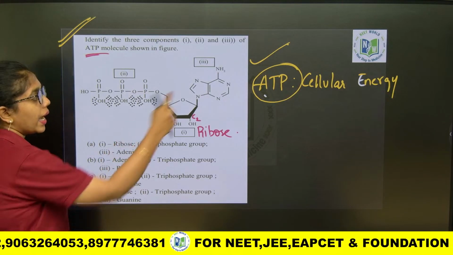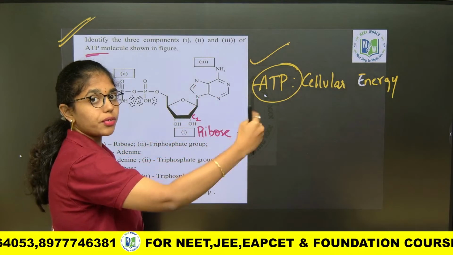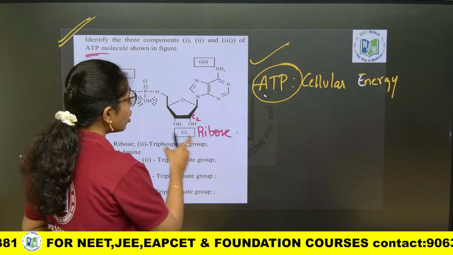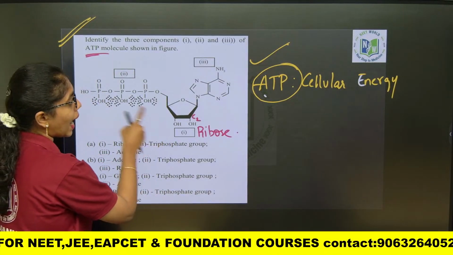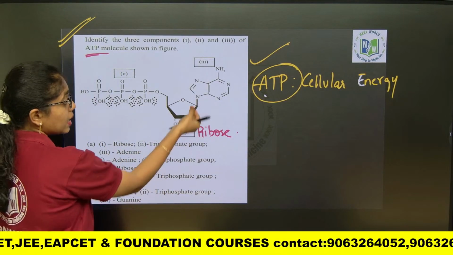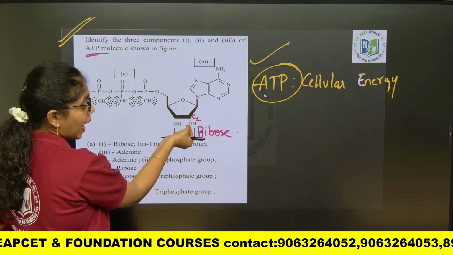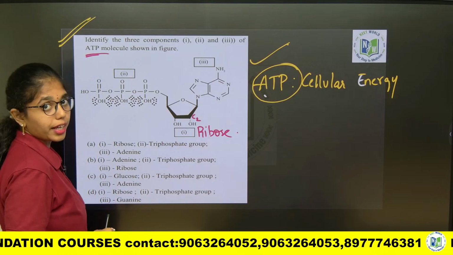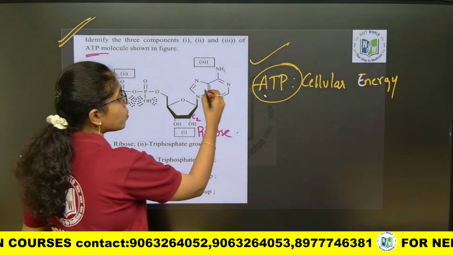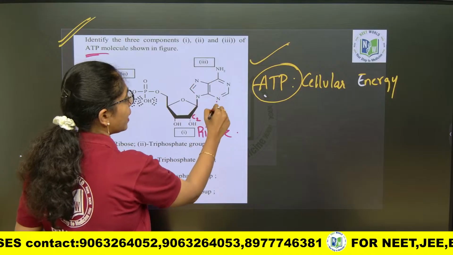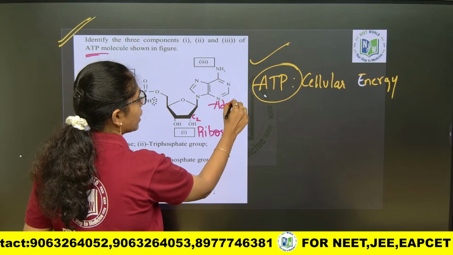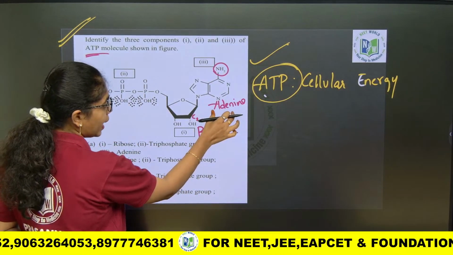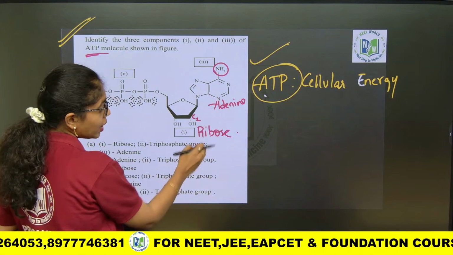In the question he gave us the 3 components of ATP and asked us to identify each component present. ATP is adenosine triphosphate. Adenosine means a nucleoside. A nucleoside is a combination of sugar and nitrogen base. Here this is a pentose sugar and at the second carbon you can identify the OH group. So this is said to be ribose sugar. And this nitrogen base is heterocyclic adenine, which is 6-amino purine. Clear, right? So adenine and ribose make adenosine.